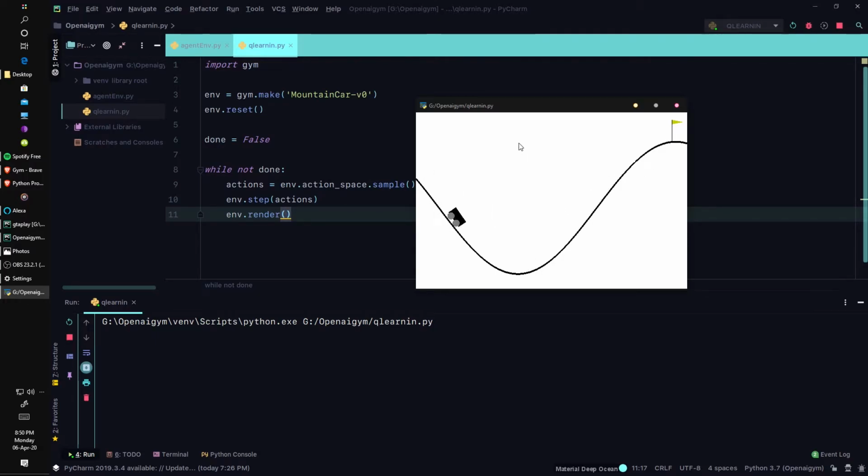So that is essentially what is happening here. Yeah, so that is what Q learning is, right? You're trying to tell this agent to take some actions based on the given environment, so that it reaches the ultimate goal. That's what we're trying to achieve in Q learning.